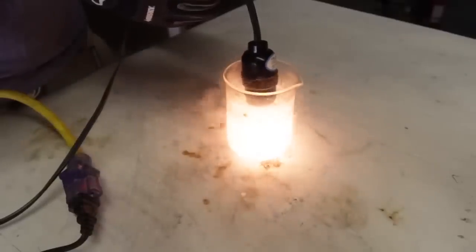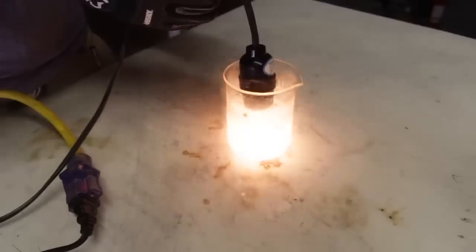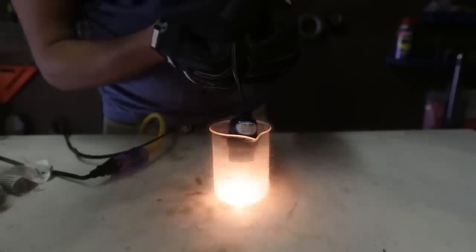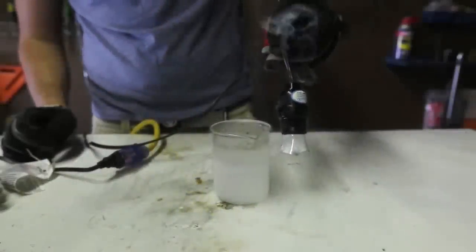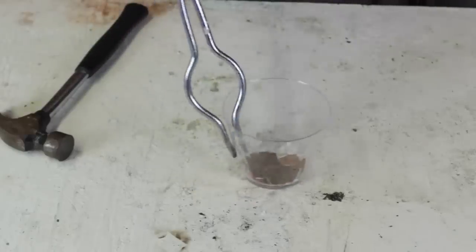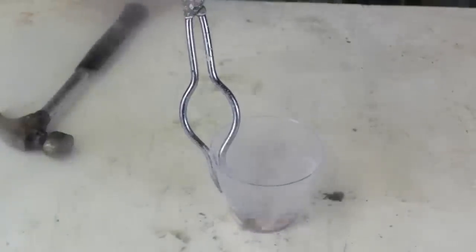But liquid nitrogen is super cold — how come it does not blow out? Super hot and super cold and it does not burn out. Pretty amazing, huh? I love it, I can watch this all day. And now I'm gonna take it out and see what happens — boom, and it burnt out. Okay, I'm just going to grab my tongs and dip them in liquid nitrogen — boom, look at that, all the liquid nitrogen boiling in there. Isn't it beautiful? Looks just like water.